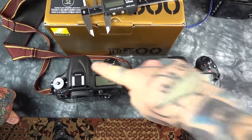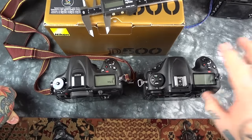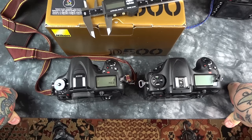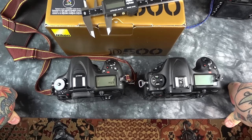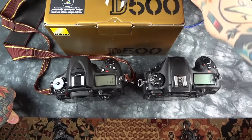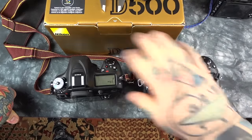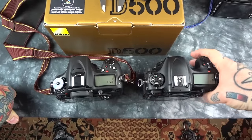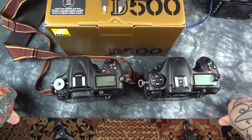Let's take a look at another standard from Nikon — the Nikon D7100 versus the newest from Nikon, just came out yesterday, the D500. Working with the digital calipers here and measuring the body over and over again between the D500 and the older Nikon D7100. The D500 is two millimeters thicker at the chassis.